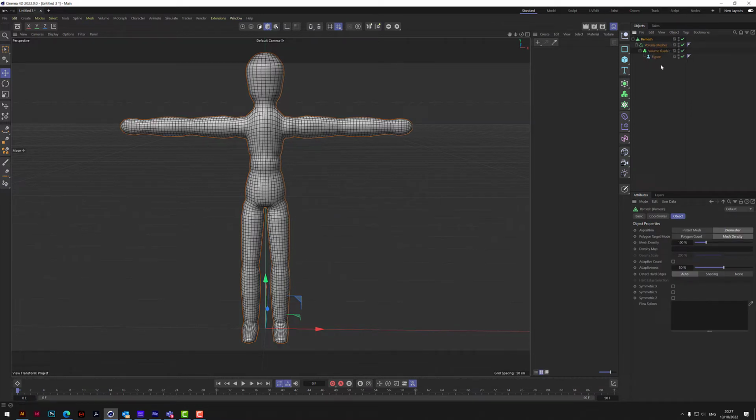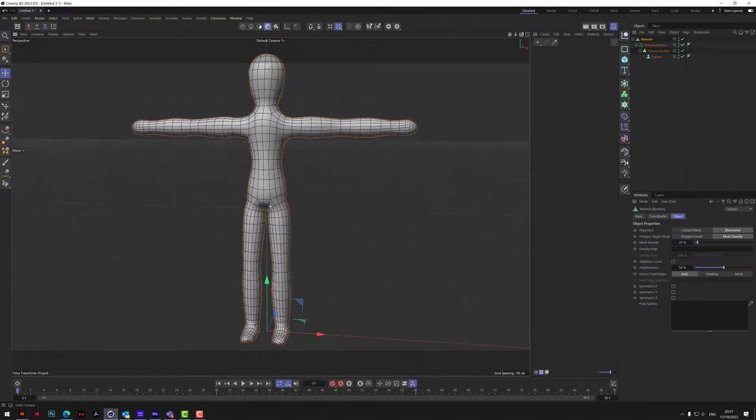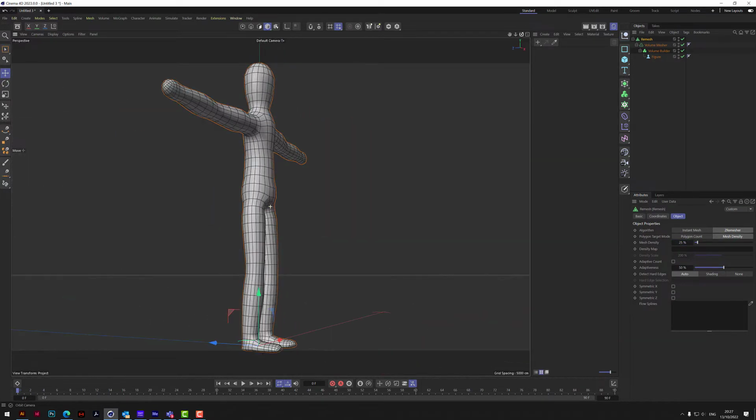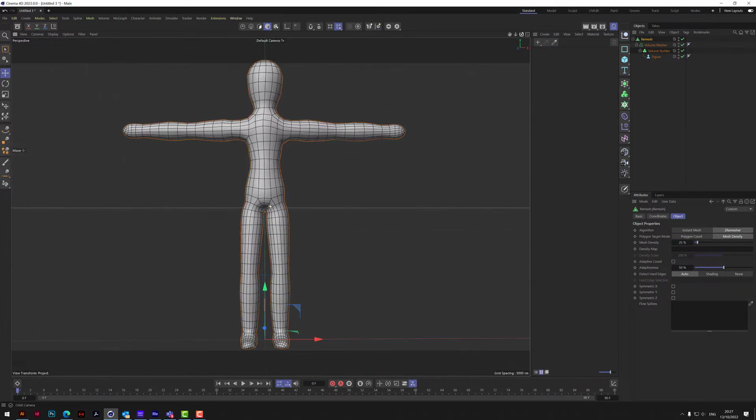Let's make it a bit bigger squares so it works quicker. So let's go to the mesh. Let's leave it on Z remesher, or Z remesher if you're from the UK, and the mesh density, let's take that down to 25%. So we've got something a little bit more like that. Okay, don't want it overcomplicated, just want a nice shape.